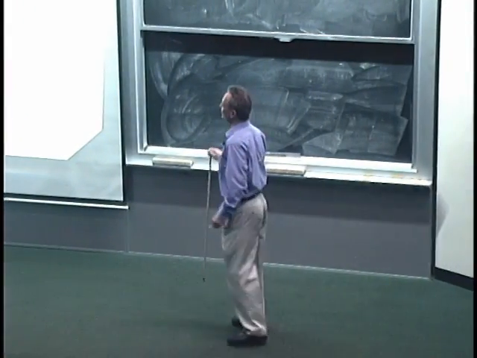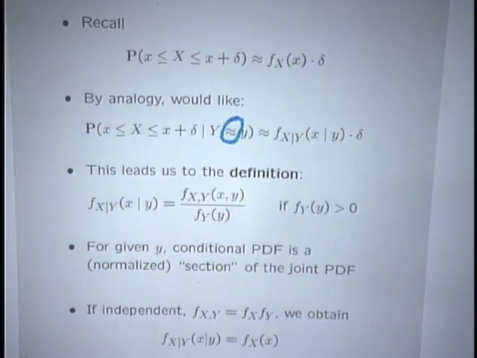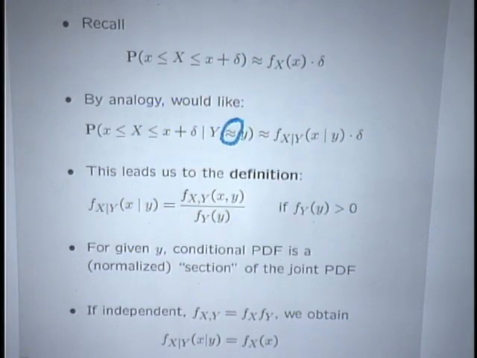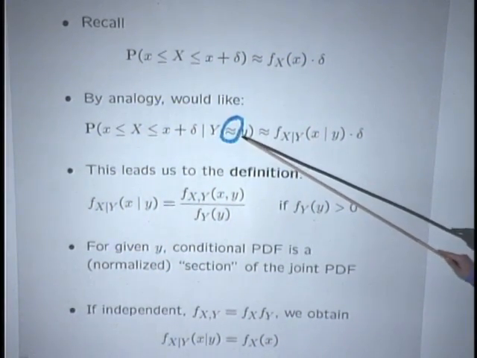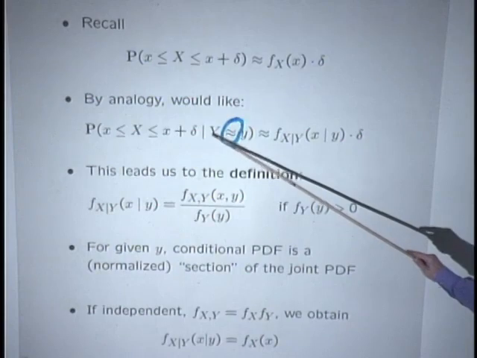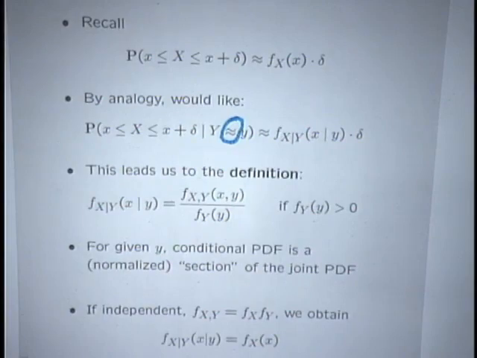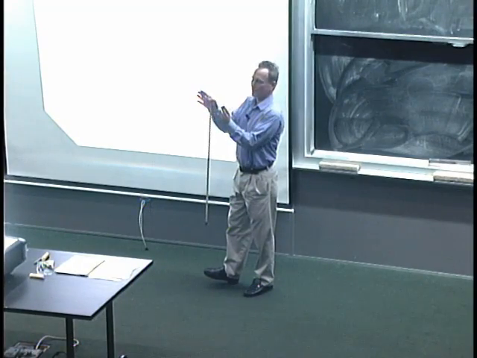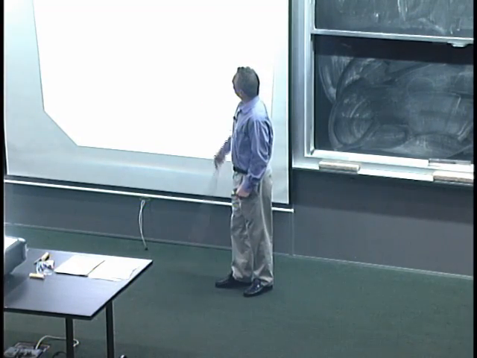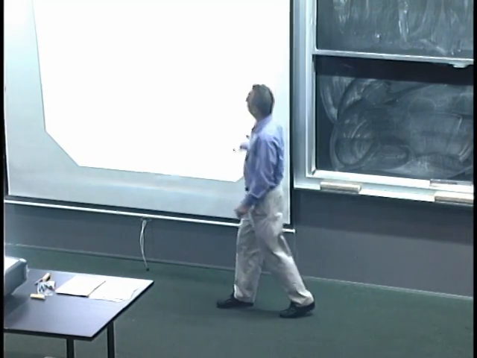Well, the thing is that conditional probabilities are not defined when you condition on an event that has 0 probability. So we need the conditioning event here to have positive probability. So instead of saying that y is exactly equal to little y, we want to instead say we're in a new universe where capital Y is very close to little y. And then this notion of very close kind of takes the limit and take it to be infinitesimally close. So this is the way to interpret conditional probabilities. That's what they should mean.